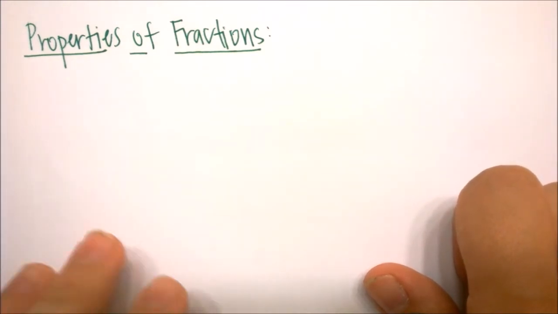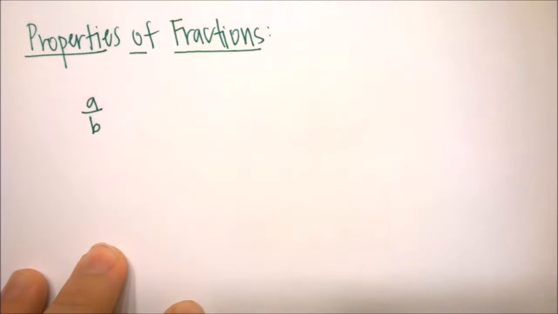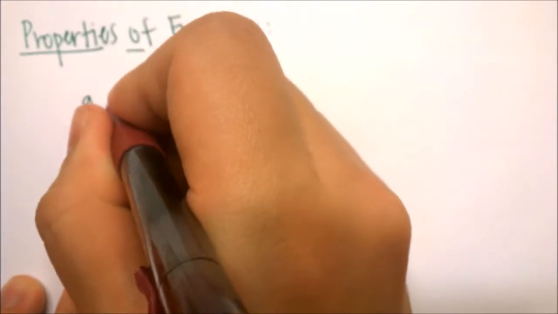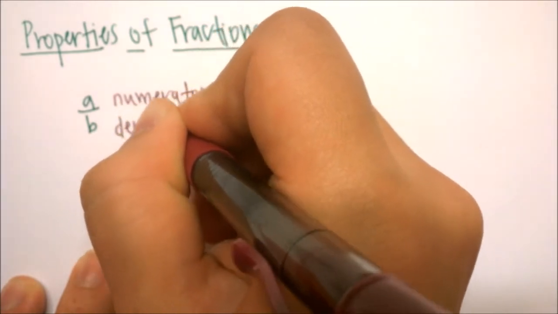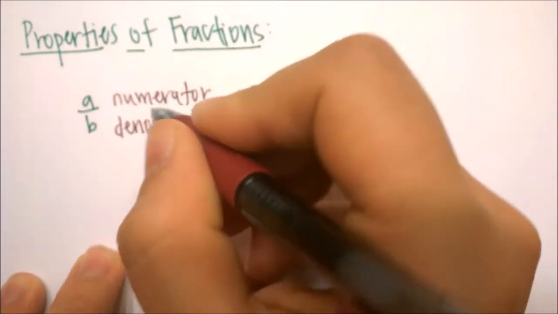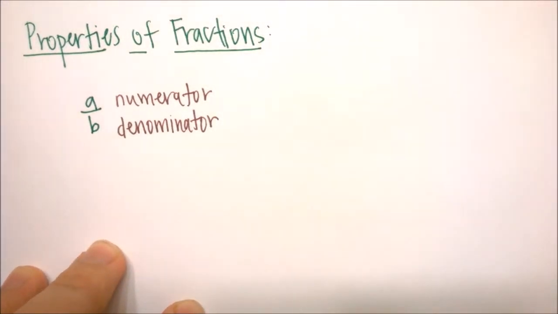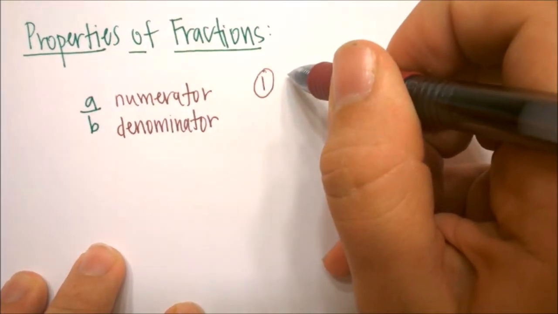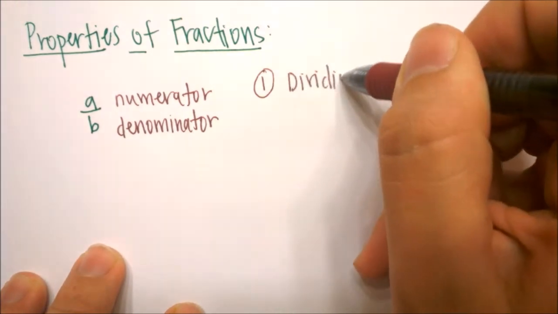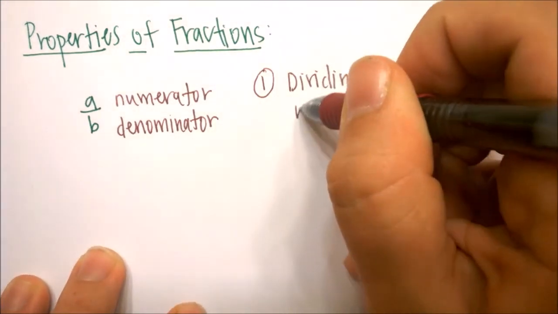So let's go over some of the foundations. If we have a fraction a over b, where a and b are just real numbers, so a is some real number, b is some real number, we know that a is the numerator and b is the denominator, meaning b is the divisor. You can look at this in two different ways, and it's how I look at it. The first way I look at it is that we are dividing A into B number of groups.